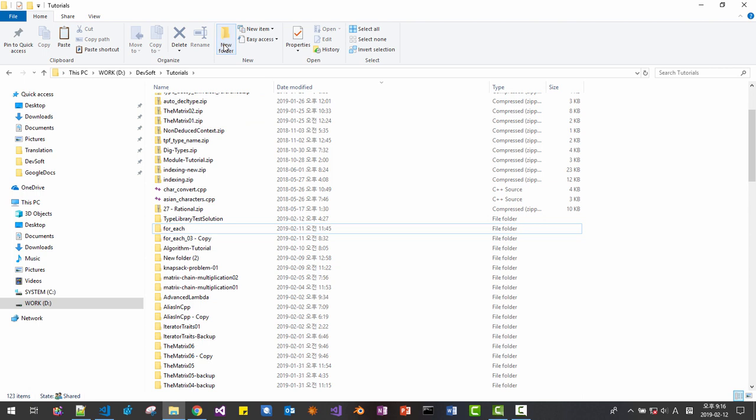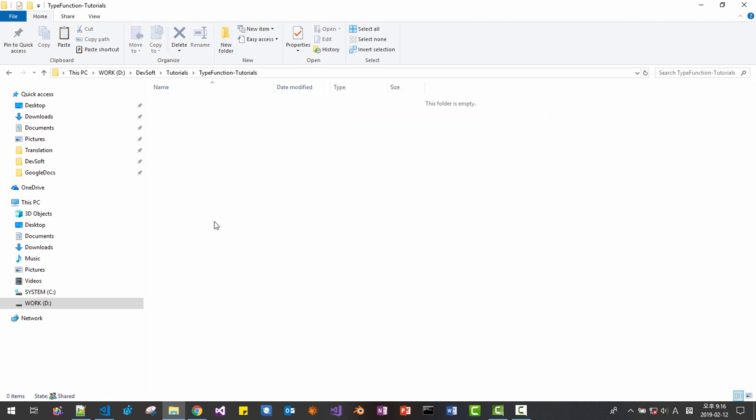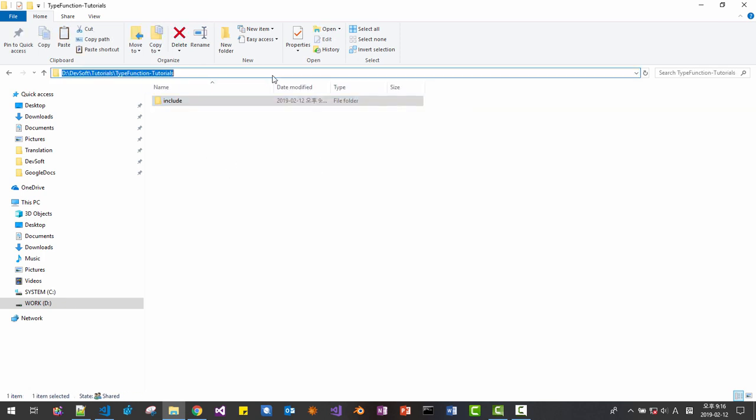I will create a folder here, type function tutorials. Double click this folder, create another folder, include, and in this folder paste the file. In the type function tutorial folder, copy the folder path.